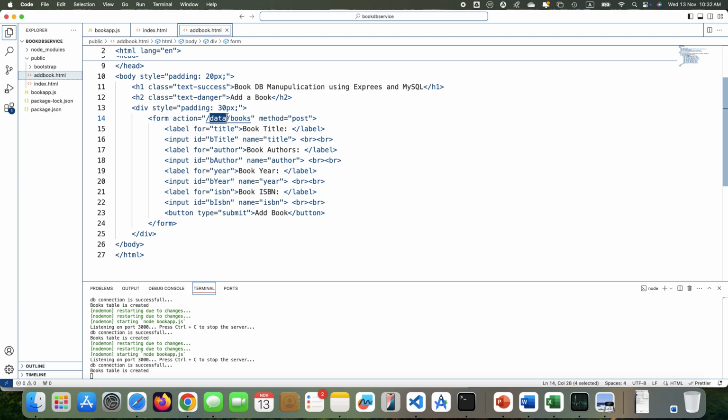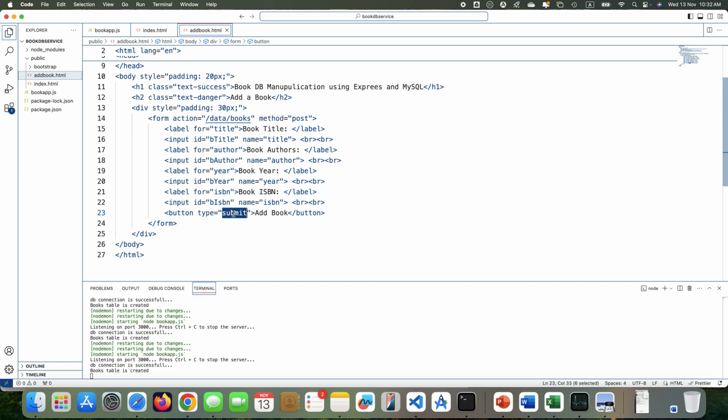It will automatically take the value of this input field and generate something like title colon, and whatever we have inserted inside this title input field. The name will become its key, and the value that we entered will become its value, a key-value pair, and that will be added inside the body of the HTTP request and sent to the server. This submit button will do all of this.